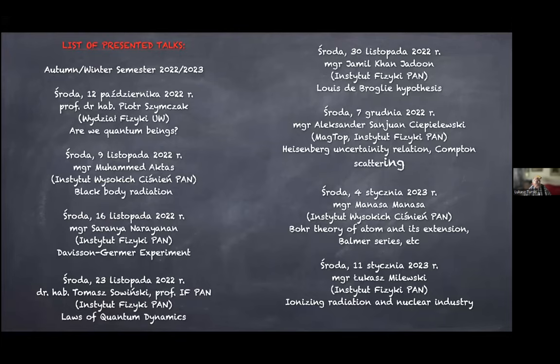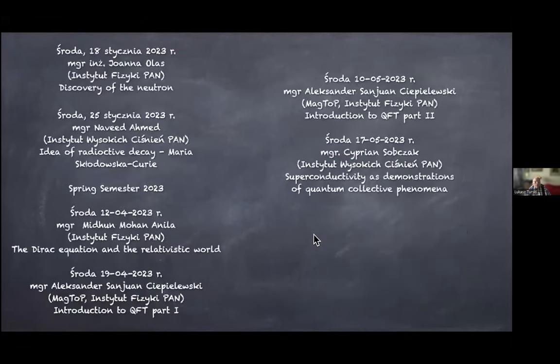This is the list of the seminars which actually happened during this semester. We started in October and finished just a few days ago. And we basically have not gotten out from the 20s. Most of the seminars, except essentially the two or three last seminars, were devoted to the topics which originated in the quantum mechanical world after the 20s. Why did that happen? It seems to me that some of our participants in the seminar have not really thought about what is important in the profession of a physicist.